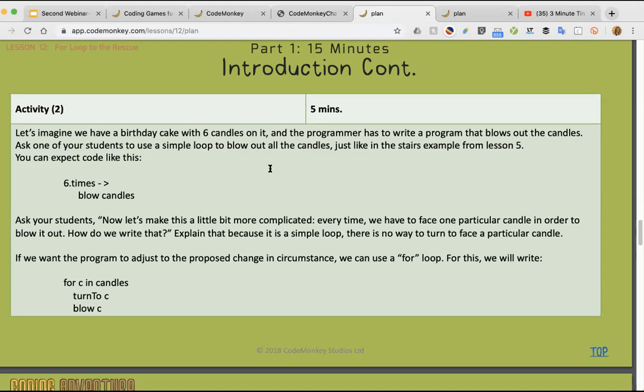And because she's a little old woman, she can't really get to all of the candles on the cake. So instead I say, for every candle, I want you to turn to it and blow the candle. And so she does that and she's able to reach all of the candles and she keeps going until every candle is blown out. So those are 2 different examples of the unplugged activities that come from the lesson to showcase a for loop. Okay.